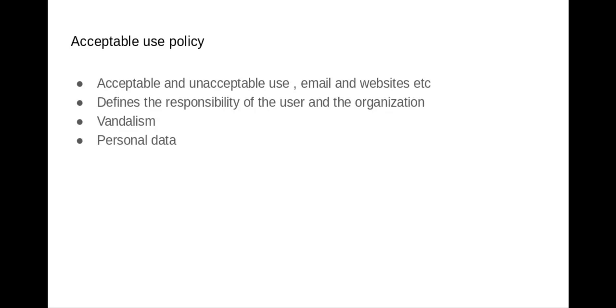It will talk about vandalism. You're not to abuse or destroy machines in any way, your tablets, phones, etc. And what happens if you do break them? Is there a financial cost to you, etc.? It'll define what is an acceptable website to go on, or what is an acceptable company to use your email address with. But generically, an acceptable use policy will say that your company email and your company machine can only be used for work purposes.